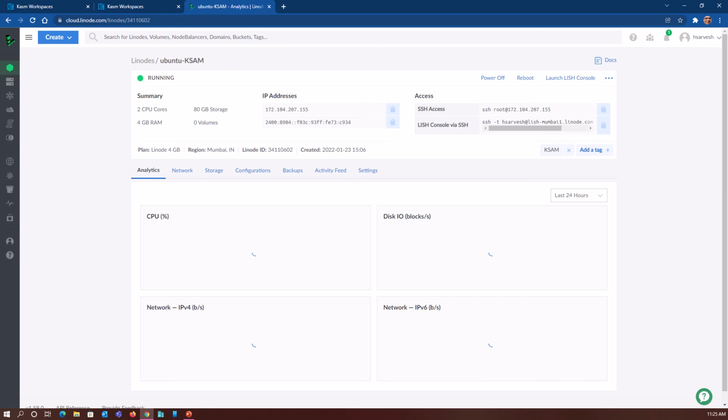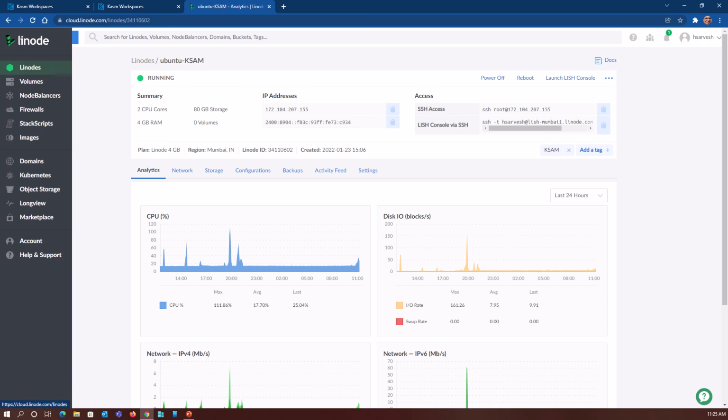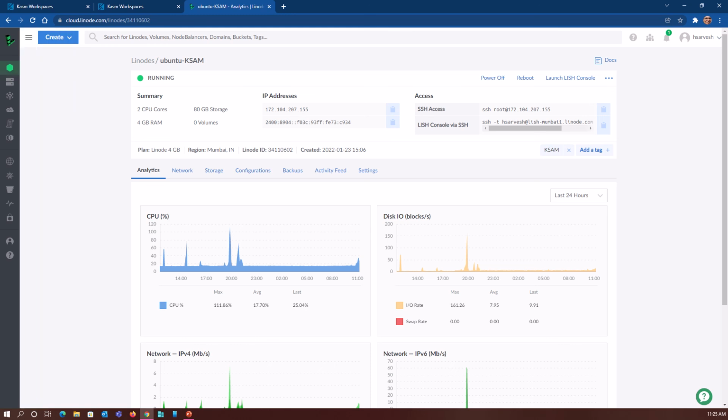It's in a Linux 2 CPU, 4 GB RAM container or a VM which I have created, which in the Linode form I call one Linode, which is the equivalent of a VM in any other cloud or a compute engine, which I have hosted, wherein it has two vCPUs, 4 GB RAM. It is hosted in Mumbai and rest of the activities, right?